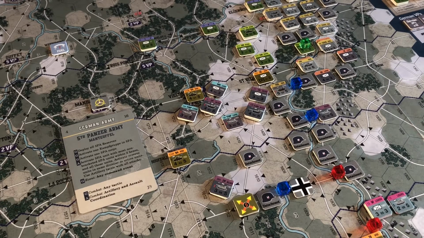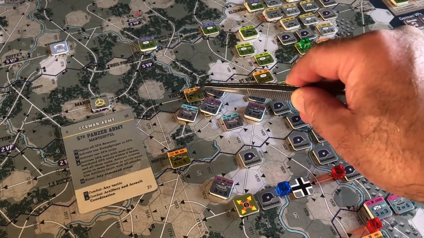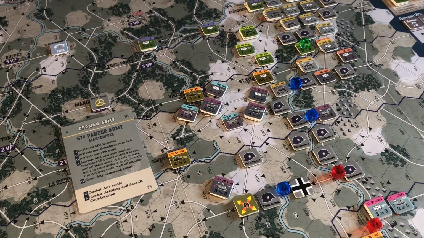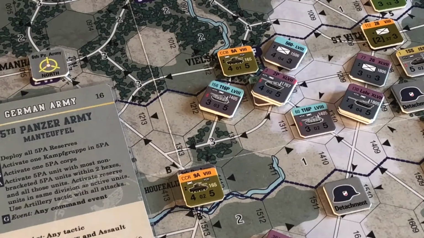So 2 possible attack hexes, I believe, here and here. So let's get on with looking at them, because I'd like to finish this on pulse, and I can put part 4, no, part 5, I think, together. Okay, give me a sec.